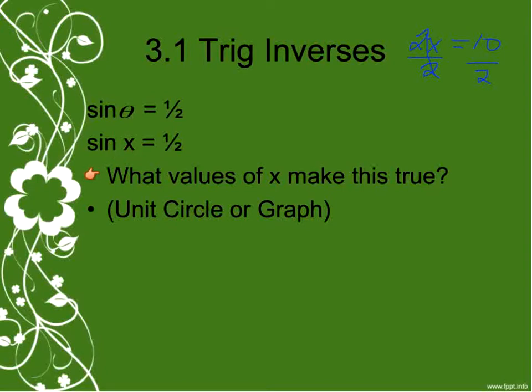So here's kind of the question that we're going to ask ourselves today. What values of x make these statements true? And what we're going to notice is sometimes they're going to use the theta symbol, and sometimes they're going to replace it with a variable like x. Here's how we're going to look at it. We're going to look at this from 2 perspectives. We're first going to look at it on the unit circle, and then secondly, we're going to graph sine x and see what the graph looks like as well. So let's all go to the unit circle, and we're going to find out where sine x equals 1/2.